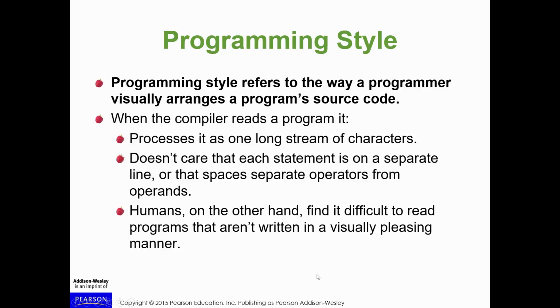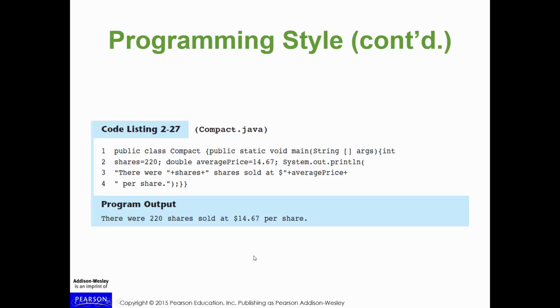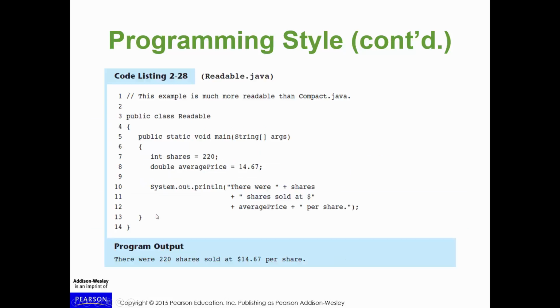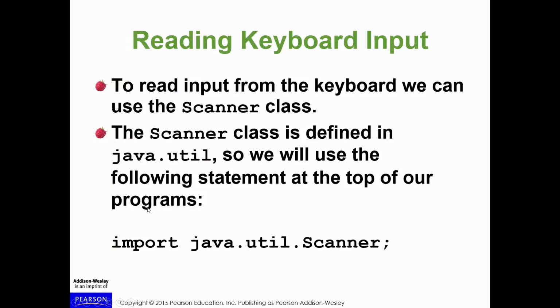All right, programming style is the way that you visually arrange your code. The system doesn't care what you do. So in other words, you could write this thing in here like one line, where you squished everything together. It would make it hard to read, but the compiler doesn't care. However, when you write it like this, it's much easier for you to comprehend it. So you put white space and the like into a program for your benefit. The compiler removes all white space anyway. It doesn't care that you've got white space in there.